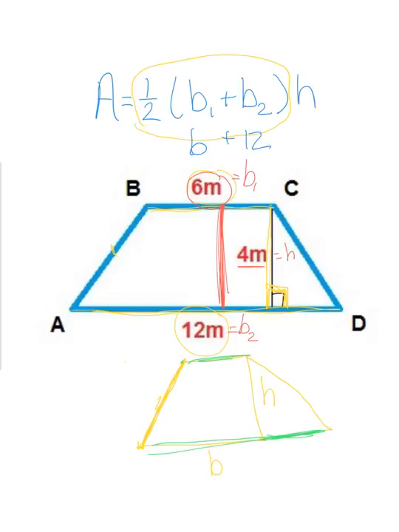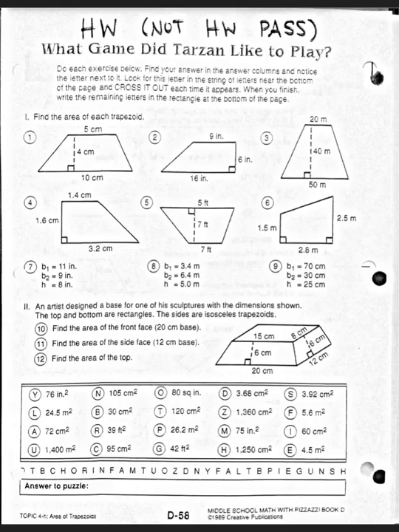And then the height is 4. And I'm going to reconstruct the formula around it. So I'm going to put back the parentheses and bring down that half because it's still there. And now I just need to compute that. So I would put that in a calculator, and I would get 36 meters squared. So there it is, the area of that trapezoid.